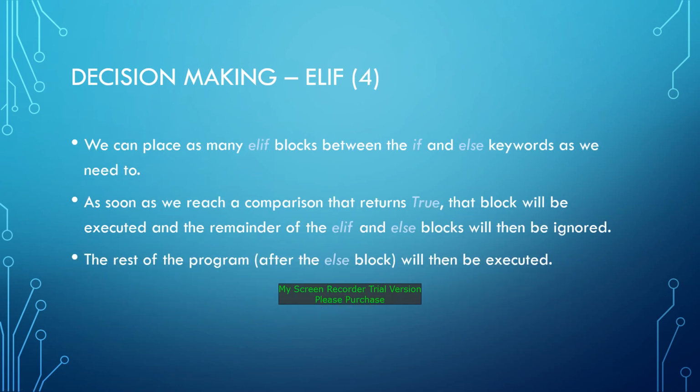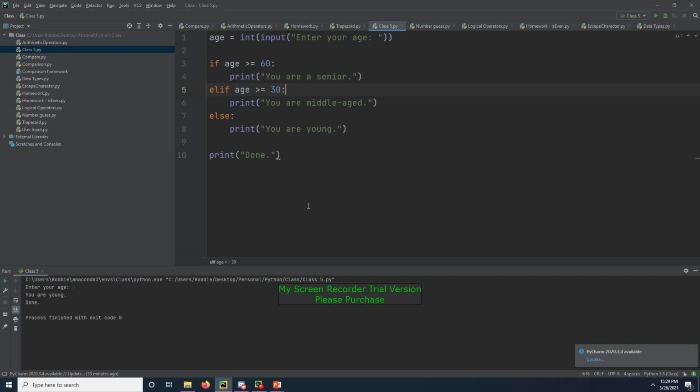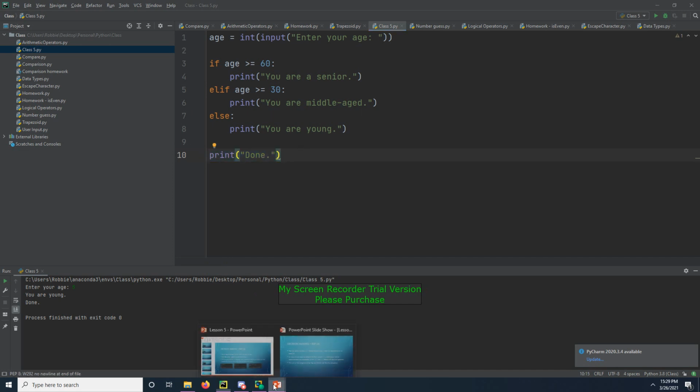Okay, so we can place as many else if blocks between the if and else keyword as we need to. As soon as we reach a comparison that returns true, that block will execute and the remainder of the blocks will be ignored. Alright, the rest of the program will then be executed. So the rest of the program will then be everything that is not indented.